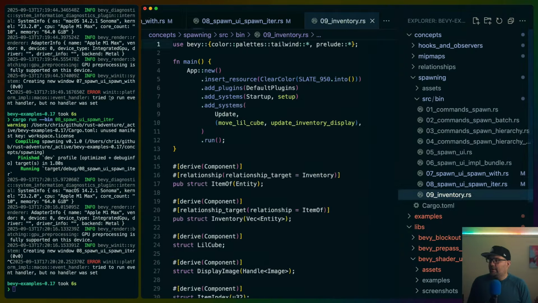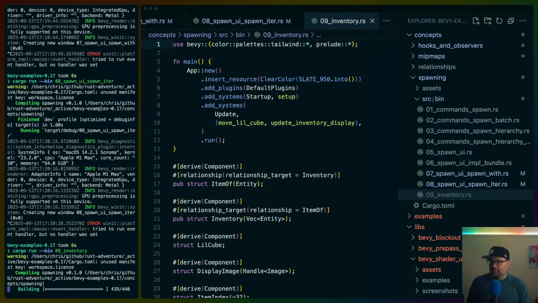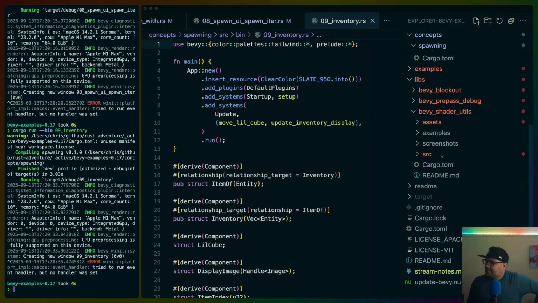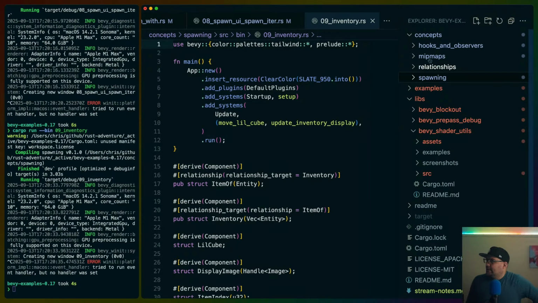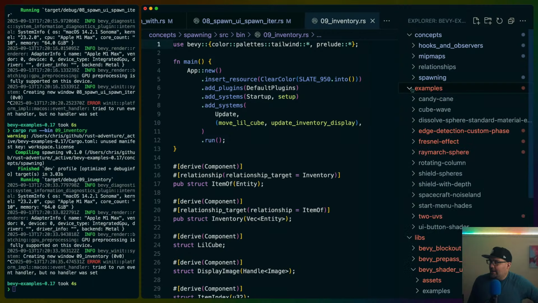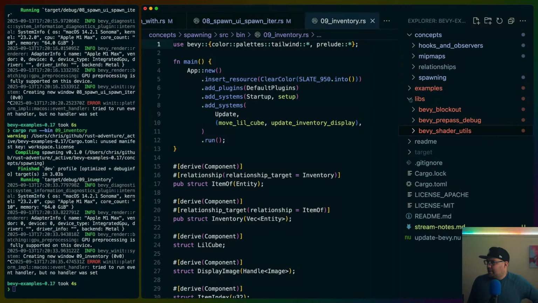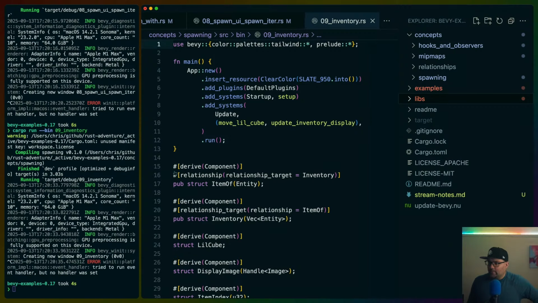And then inventory is the last one. And there's no changes to this one. Yeah. Cool. So everything is fully updated. Hooks and observers, maps, relationships, spawning APIs, all the examples that are going to be updated for now. The libraries, Bevy shader utils, pre-pass debug, the blockout are published.